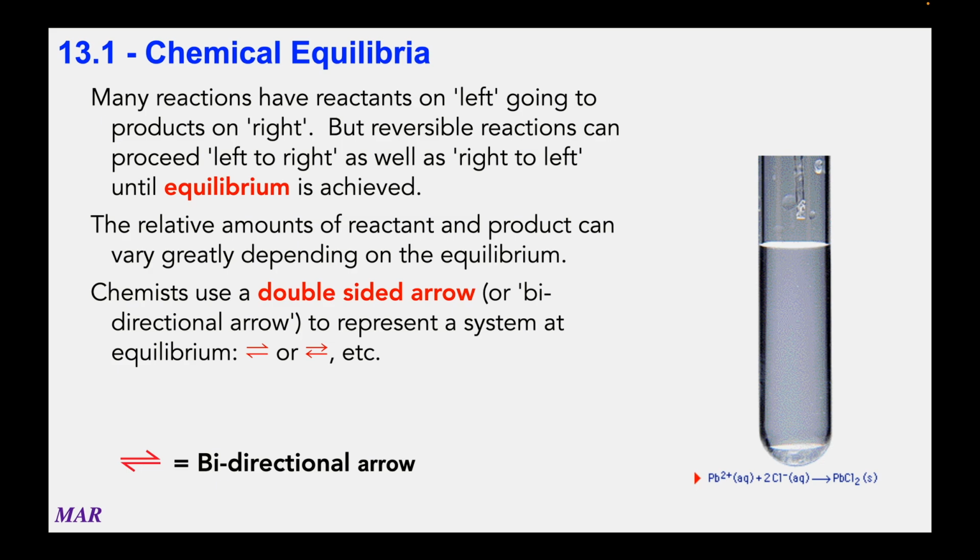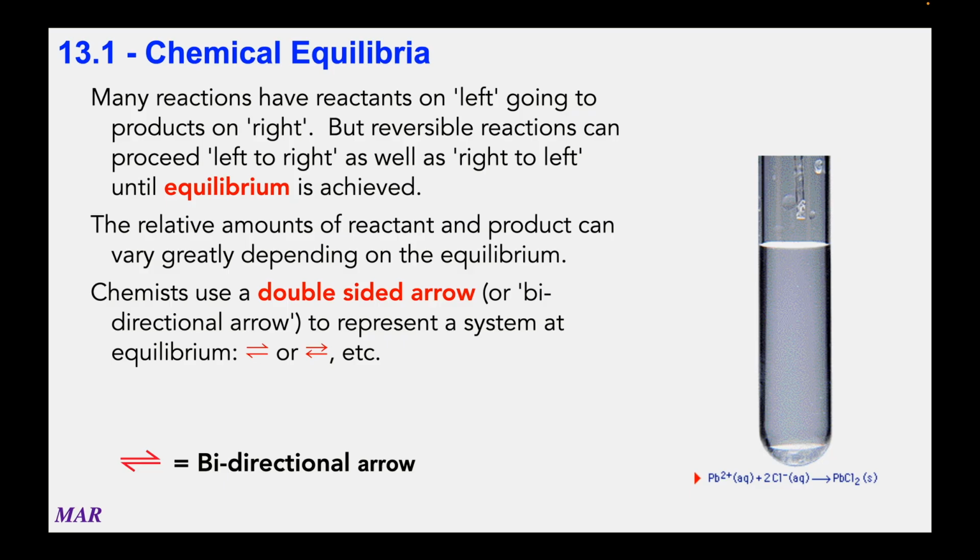So it's pretty cool. And at equilibrium, the relative amounts of reactants and products will be approximately the same, all right? There'll be different values, like sometimes you'll have more products, sometimes you'll have more reactants, depending on the nature of the chemical reaction you're looking at. But the overall reactant and product ratio will be about the same.